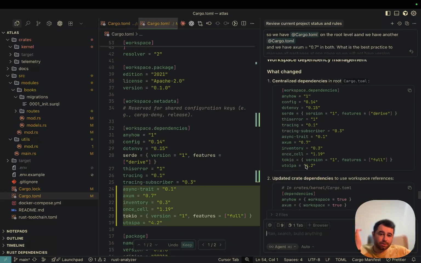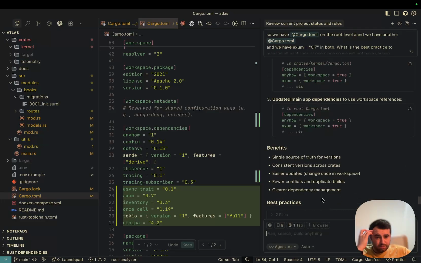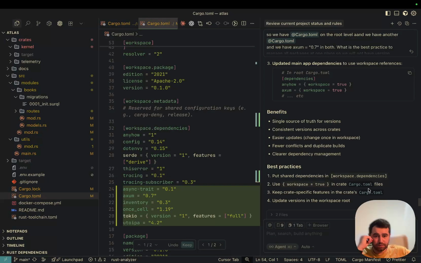Why are you taking action right away? Single source of truth for versions, consistent versions, easier updates, fewer conflicts and duplicate builds, clearer dependency management. Shared dependencies in workspace dependencies, use workspace true in crate toml files, crate-specific features in the crate.